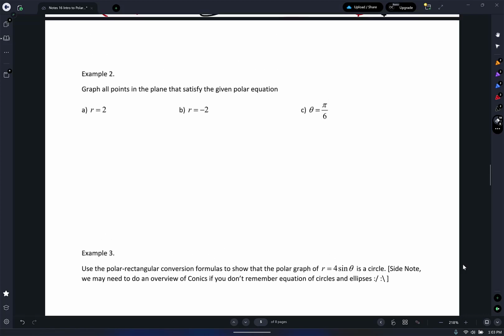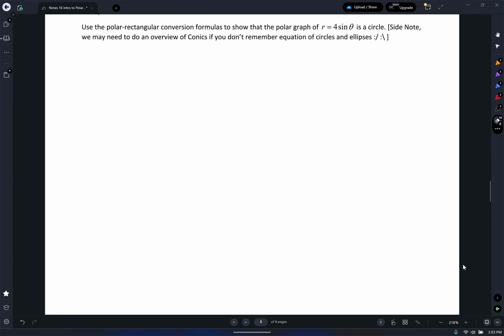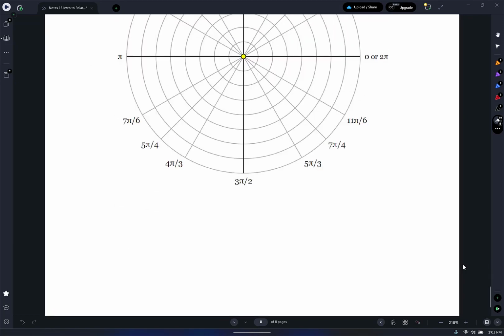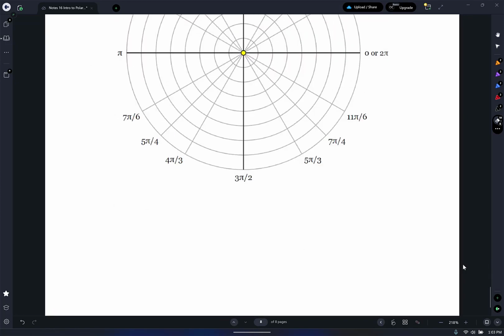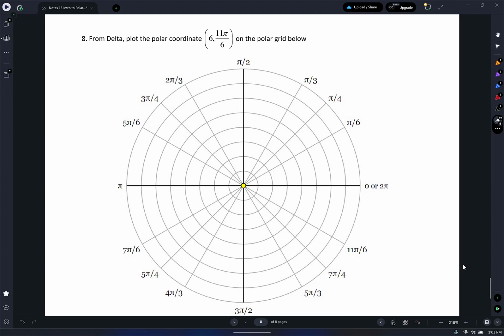One. Yeah, just keep going and you'll see. Is this your last page? This one? Yeah, it's that one. You know what? Let's start with this one on the last page.